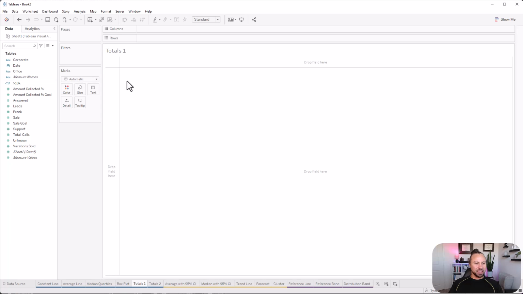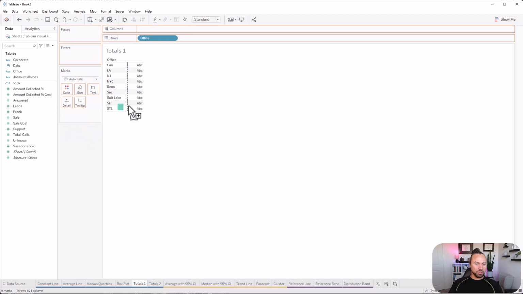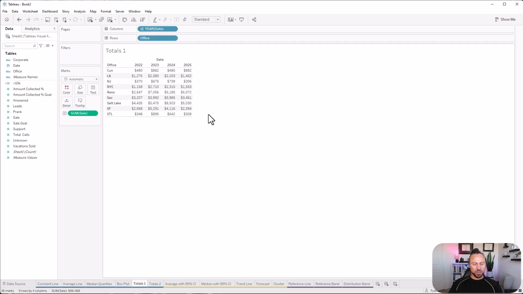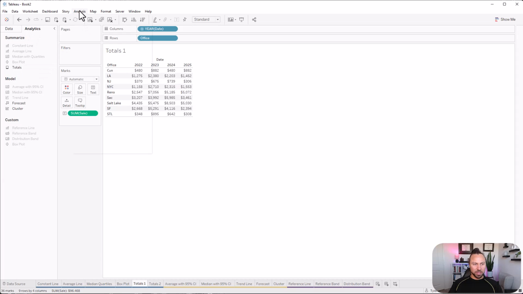All right, let's look at totals. So when you think of totals, you usually think of a text table, right? So let's say we got office, maybe let's do sales, and let's bring the year into columns. Sorry, you got a table like this. There's actually multiple ways of doing this. You can go Analytics, Totals. You can go Analysis, Totals. If you want to do it this way, you have the option of subtotals if you have more than 2 dimensions to make multiple panes, or you have columns and rows. We can do the column one, for example, and then we can bring in and do the row one also.